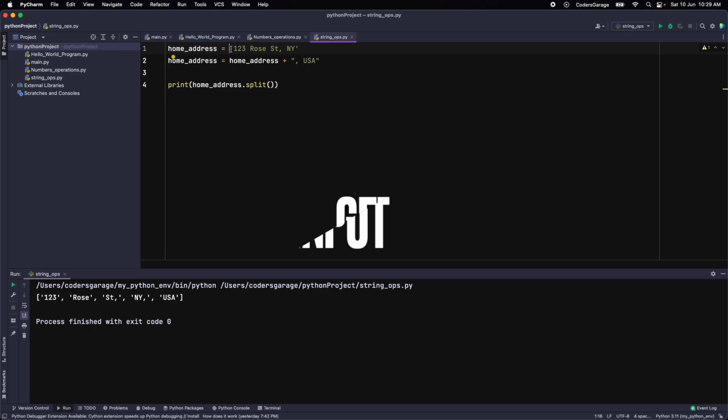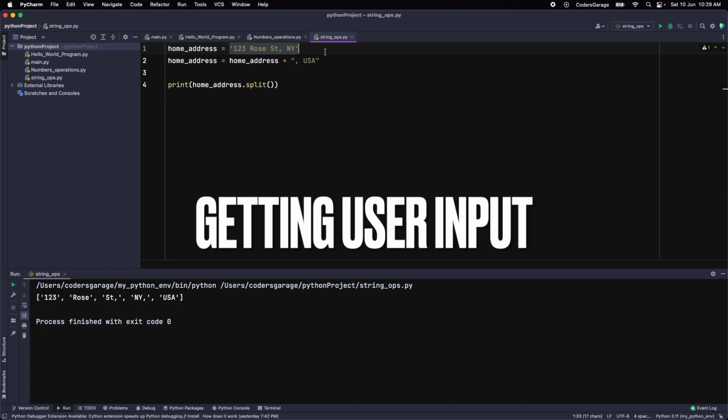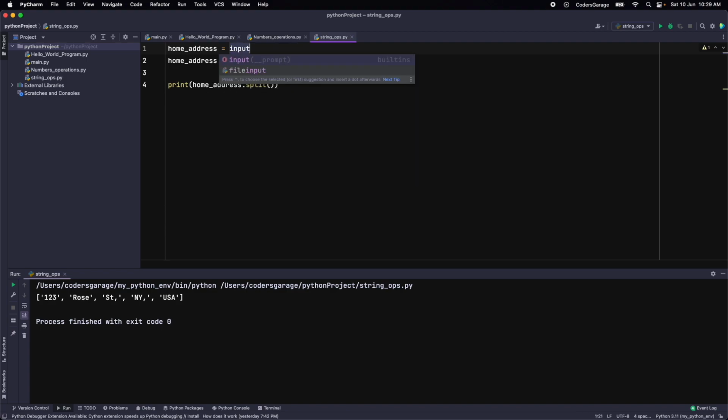So how do we get this value from the user? All we have to do is just say input and a prompt. This input function will display a question or a prompt to the user, and the user can provide a response. So now we are asking the user to input a value. And what do you want the user to input? The user's home address.